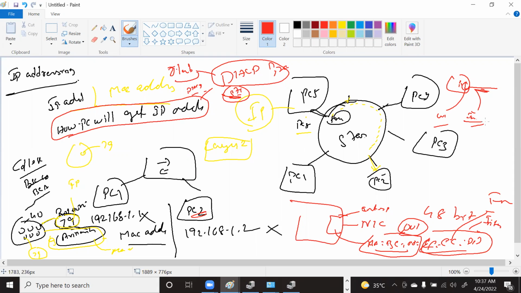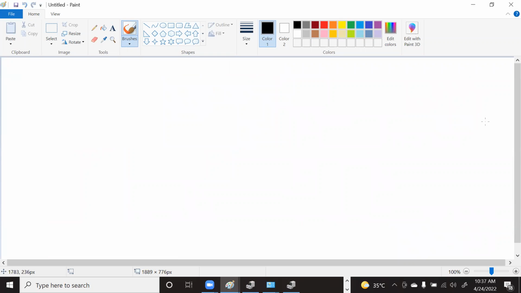That is what your MAC address is. And IP address is a logical address to identify the device on the network. And how will we get the IP address? Through the DHCP process. And we have two types of IP addresses, guys: IPv4 and IPv6. IPv4 is a 32-bit address. How is it a 32-bit address? See, an IP address can be written in 4 octets separated by periods. This is a dot, this is a dot.